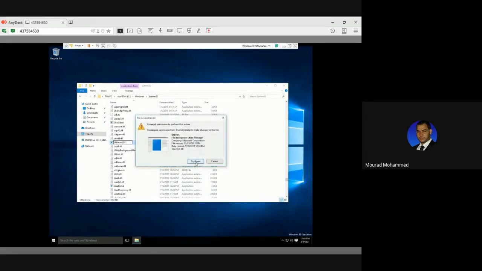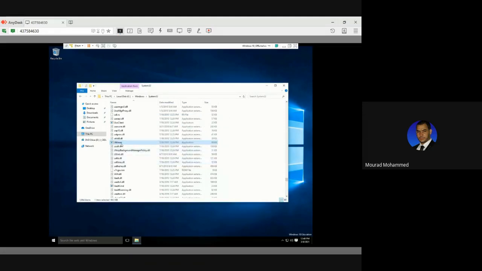I'm sure. I know. It's a System 32 utility. It will never happen in online mode while the system is running. This is for sure. This is forbidden. The system will not allow you. So now we understand that this is sensitive, and the system will not return it as it was.